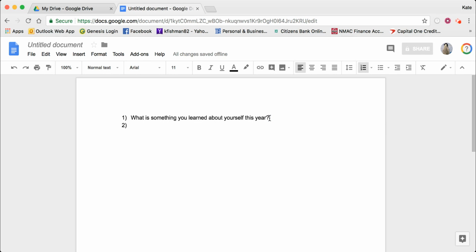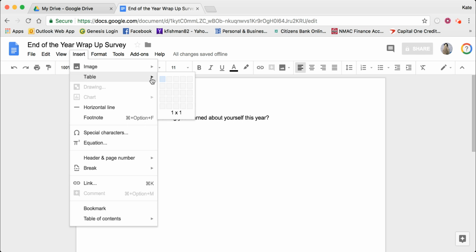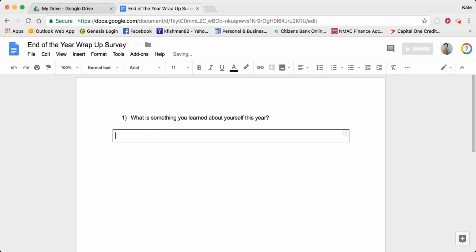Trying to format it. Something cool about Docs is that it automatically numbered it for me. I don't have to go through, it'll automatically number it for me. I can change it to bullet points, whatever I want. We do a lot of text boxes. When we do a lot of online documents and sharing with the kids, the students have a hard time not having those lines as you would in a notebook. So what I try to do is insert a table and they know to write their answer here.